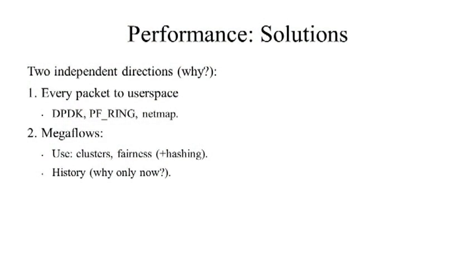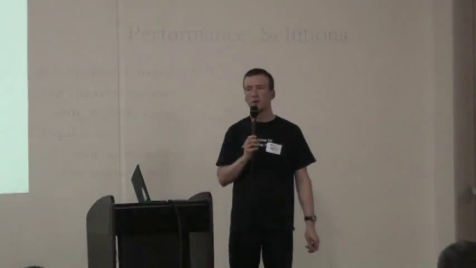So as for actual solutions beyond fairness, we're kind of thinking about two different approaches right now. One of those is these various techniques that you can use to get every packet that comes in on a NIC to user space in a much faster way than you can with the standard techniques. And there's a bunch of these. The one that's come up recently is the Intel Data Path Development Kit, the DPDK. But there's a couple of older technologies out there. One's called PF Ring. One's called NetMap.